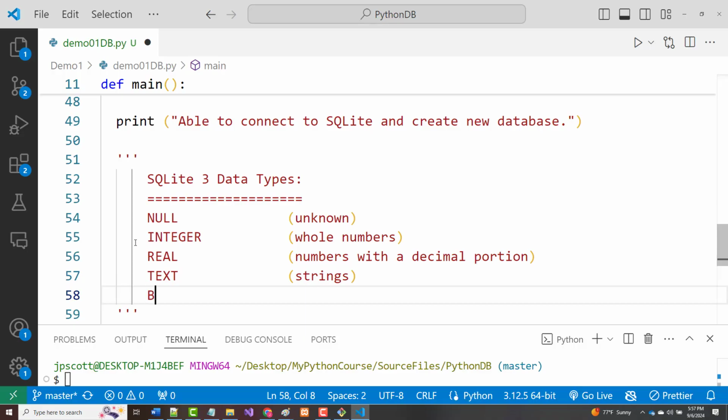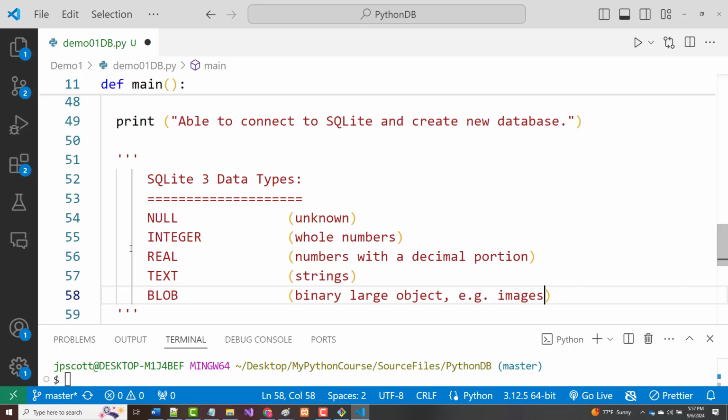And finally, there's something called blob, which is actually an acronym for binary large object. Example for images. Okay, so those are the ones you're going to use virtually all the time.